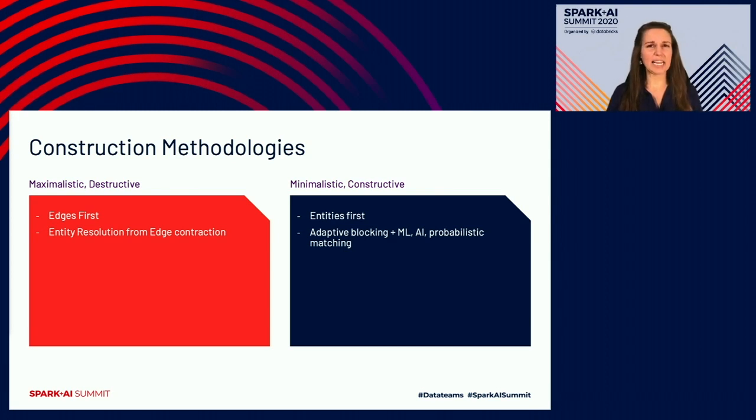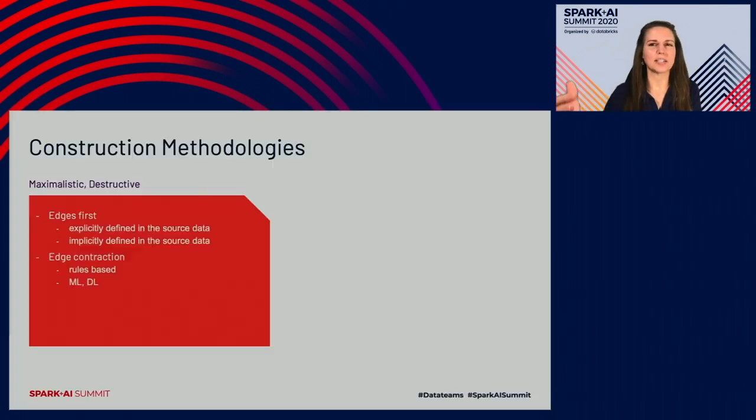So I've separated the construction methodologies into two different sections in order to emphasize the ramifications on the engineering, because although when I speak about these methodologies, they might look like different sides of the same coin, what you'll see is that they have very different implications for what the pipelines look like, what the architecture looks like. So let's speak about the maximalistic, destructive methodologies that you can use.